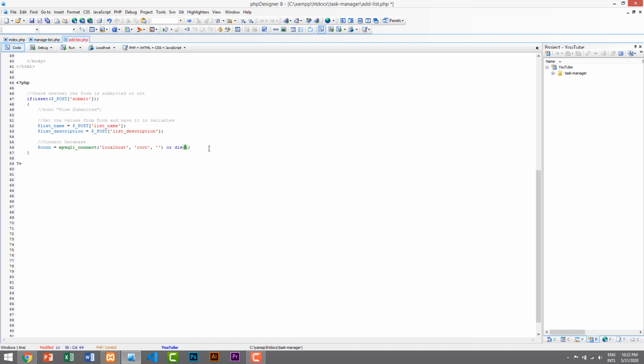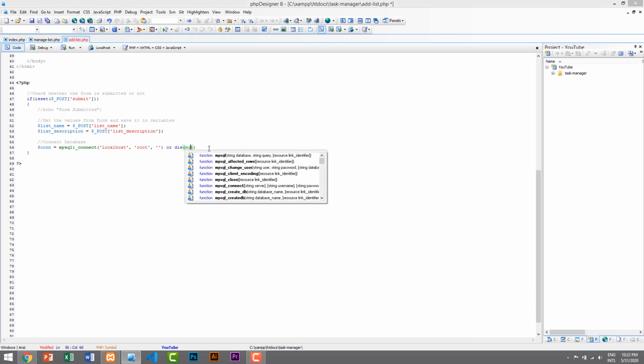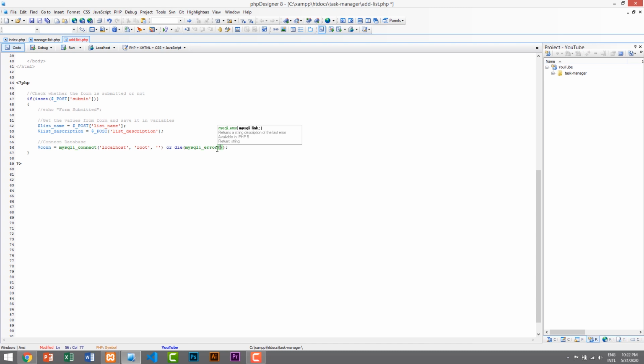And we also want to display the message. So we will write another code, mysqli_error and parenthesis. So this will display the respective error that occurred on connecting the database. So here we are using mysqli instead of mysql because this is an improved version of MySQL, and this is supported on the latest version of MySQL or MariaDB database and PHP, but mysql is not supported any longer. So we are using mysqli. Okay, so let's save it, and we can also check whether the database is connected successfully or not.